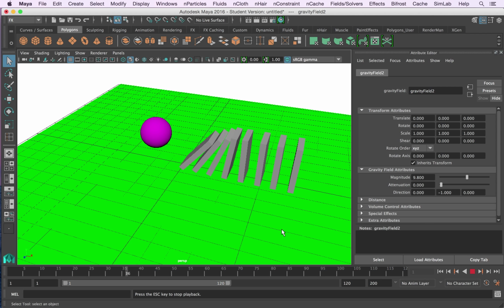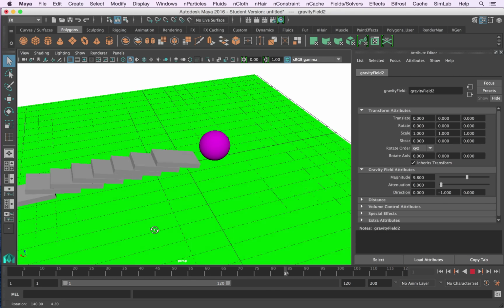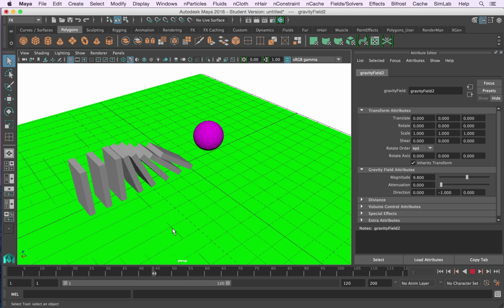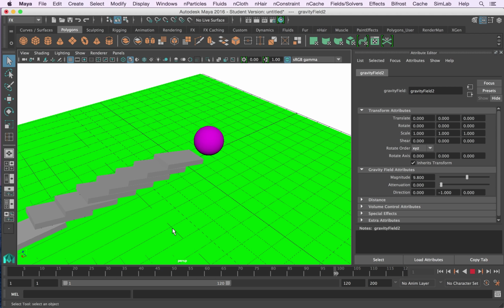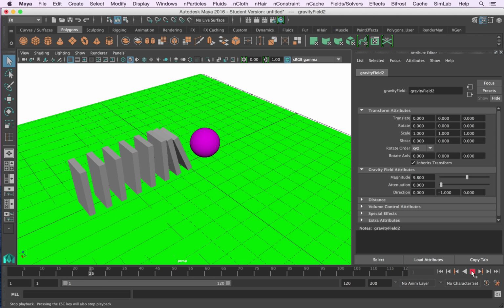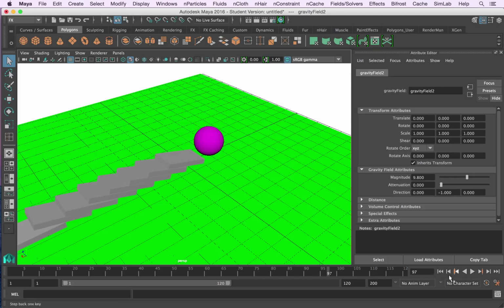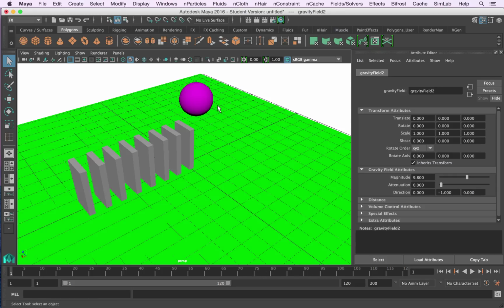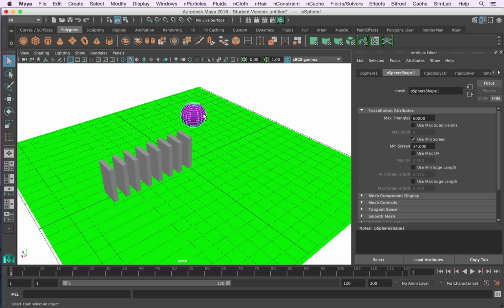Okay, so there you have it. We can look around and you can see now that we've got a physical object where things are starting to fall down. So it's fairly simple and it's an easy one to do, okay? So I'm just going to hit stop on my timeline now. I can hit stop at any stage and I can rewind it to the start, okay? And I could experiment with my ball. I could use my scale and I could drop it from a bigger height. Or I could drop it, say, in the middle of these, and I could see what happens.